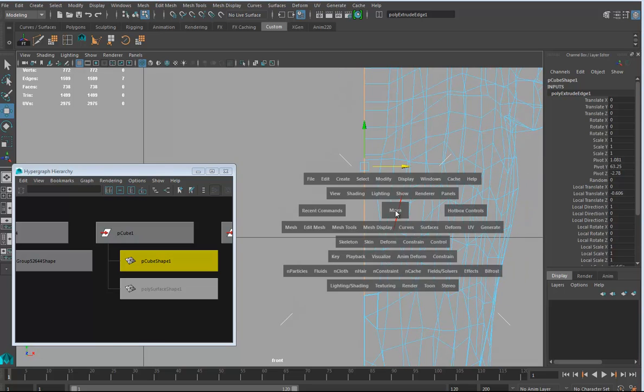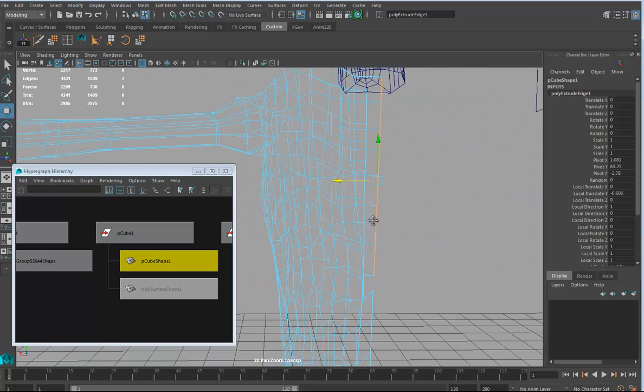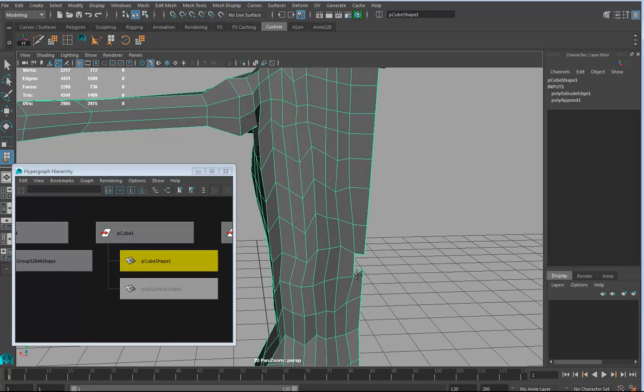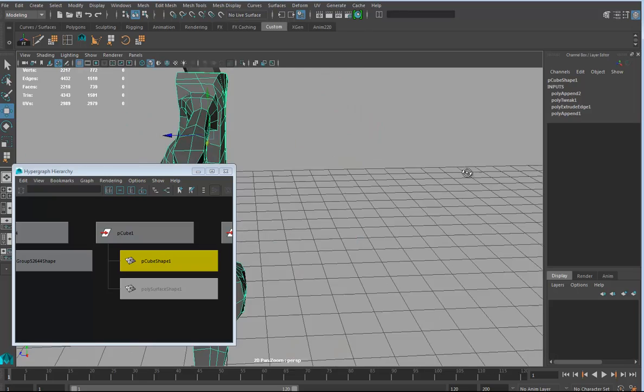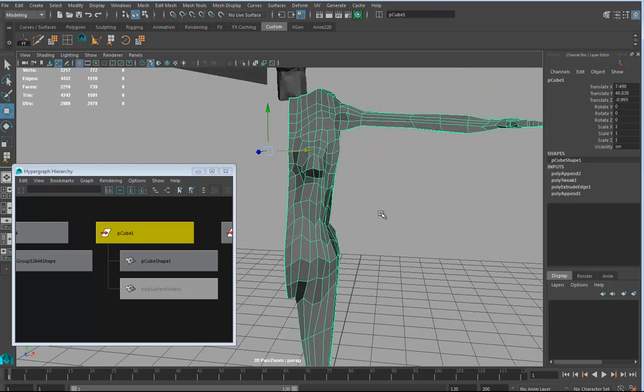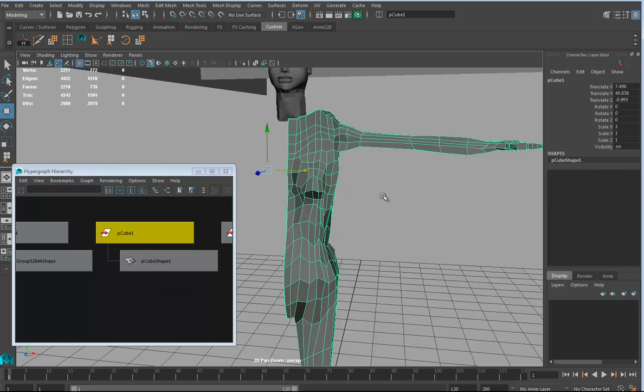Okay. And then, let's hit 5. We're going to go over here. What time are we at? 9.5 minutes. I'll just get my append, and I'm going to do this to here, and hit enter. So, there's the first part. Just getting the character set up so that it can be symmetrical. Okay, and if I go in here to Modify, Freeze Transformations, I've frozen it out.